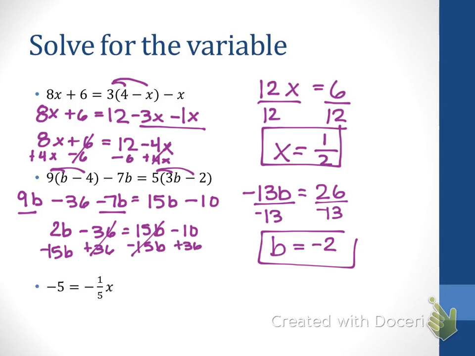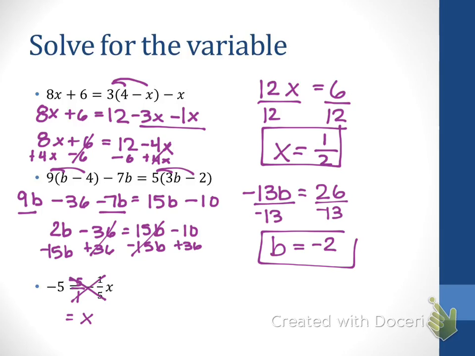And last but not least in this problem here, this is the one that everyone's like, I don't know what to do. I'm so confused. It's actually one of our easiest problems. Because in order to get x by itself, I know that negative 1/5 and x are being multiplied. So the opposite would be division, right? But can I ever divide by a fraction? No. What do I do instead of dividing by a fraction? Multiply by the reciprocal. Okay? So I want to do negative 5 over 1 because that's my reciprocal. And what happens is it totally cancels out and I'm left with an x only.